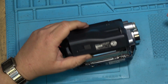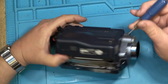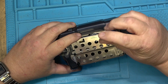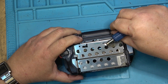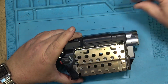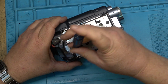So I'll pull out the screws that hold the unit together. Take this unit completely apart and see if I can go about swapping the mechanism. I think the mechanisms are the same. I might be wrong, they might not be, but I think they are the same. I'll know once I get in whether the connectors and everything line up between the two of them. So we'll tear this one down first.